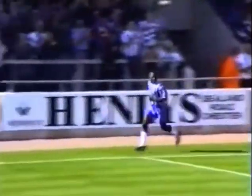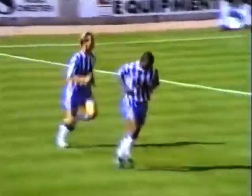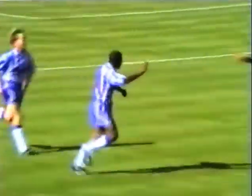Yeah, we think so. That's a good flick on from Regis. A flick and it's in. Noteman scored. The new signing, Kevin Noteman. It was a flick on from Cyril Regis's head, and on the 24th minute, it's the new signing who has endeared him to the home fans here.